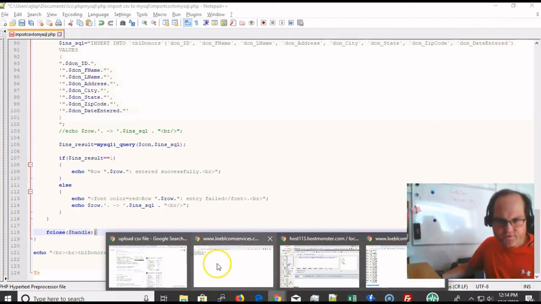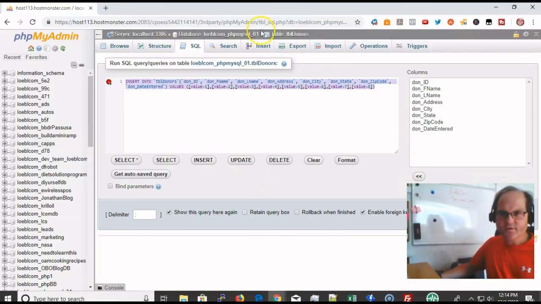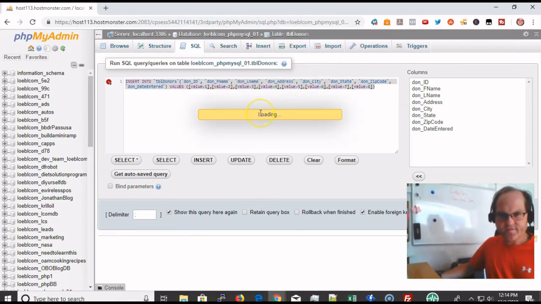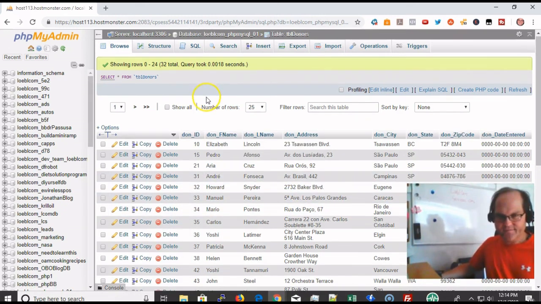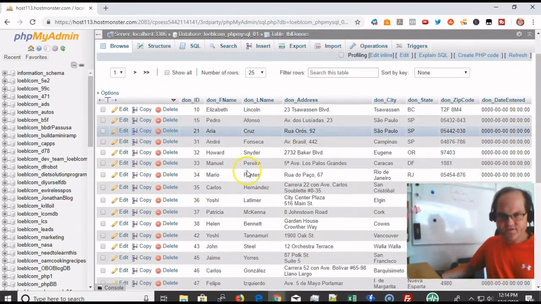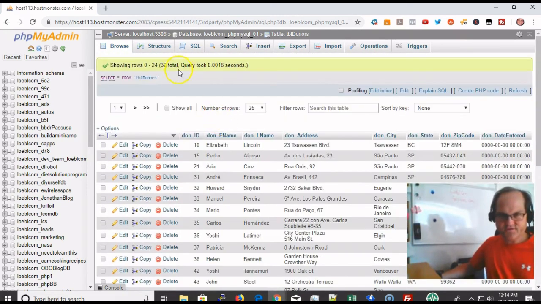If I go over here, I'll try to find this. Okay, here. I don't want to save any changes. So now I don't have to choose update. And notice how I entered all my values in here. So now my table's filled with 32 records. Showing rows 24, 32 records. And I can modify that, but that's what I have right now.